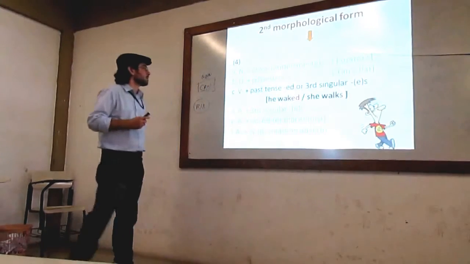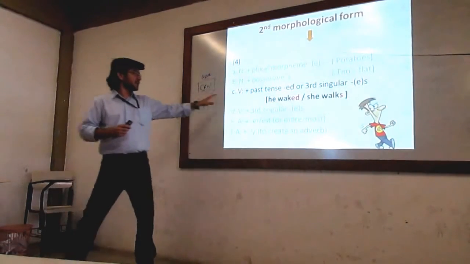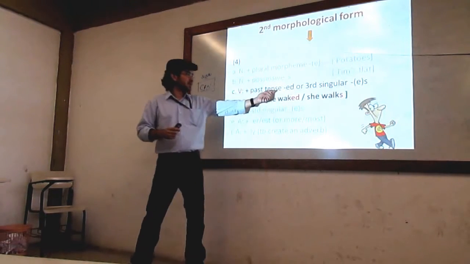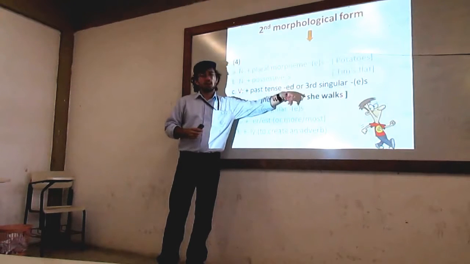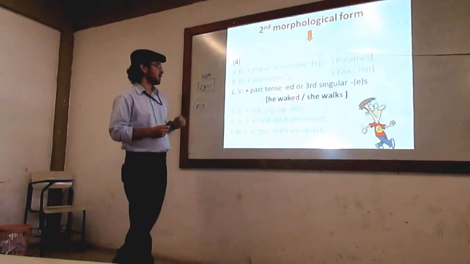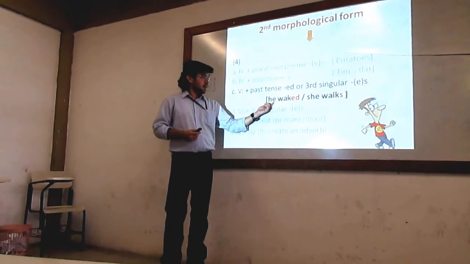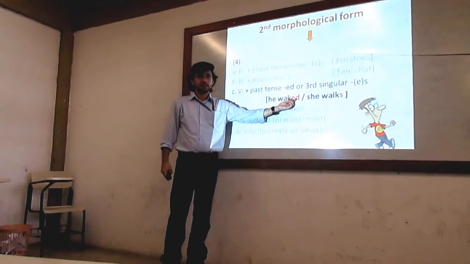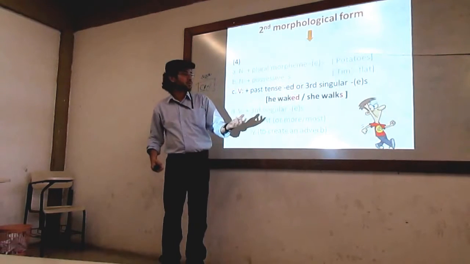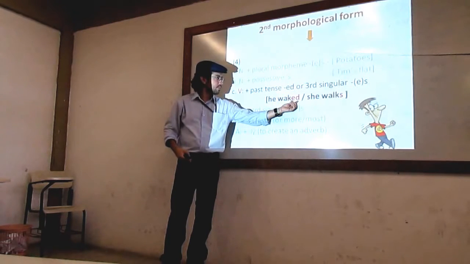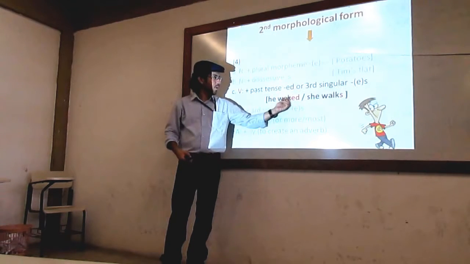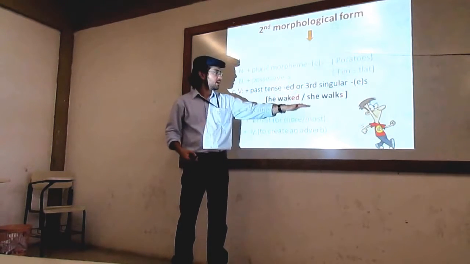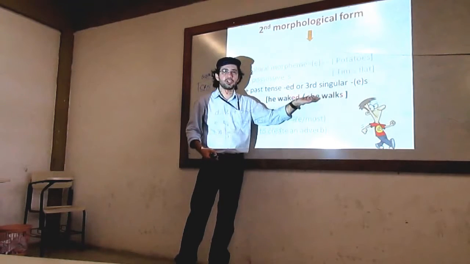Okay. Now it is in relation to verbs. Past tense, like using ed, or third singular conjugations using es. For example, he walked in the past. If you want to use this term in the past, you have to add ed. Okay? Faltou um aqui, né? My bad. Walked. Okay? Or in the present, in the third person. He, she, it. She walks. She walks. Okay?